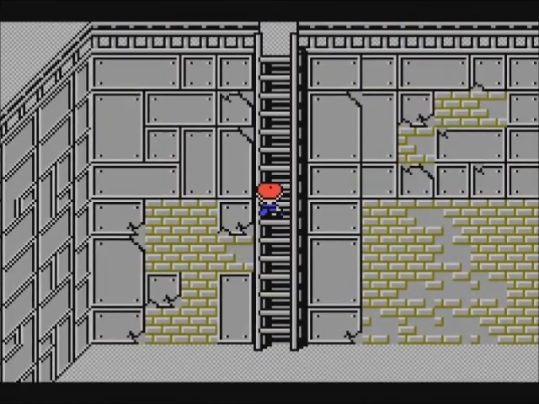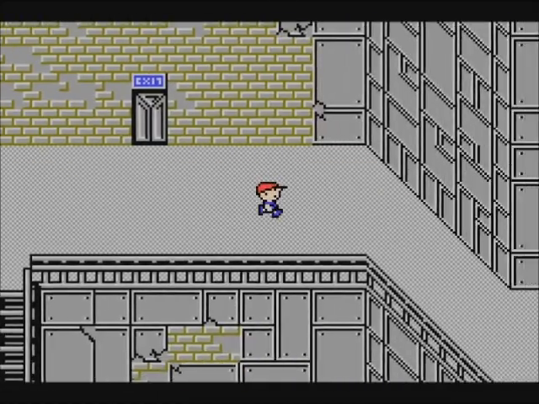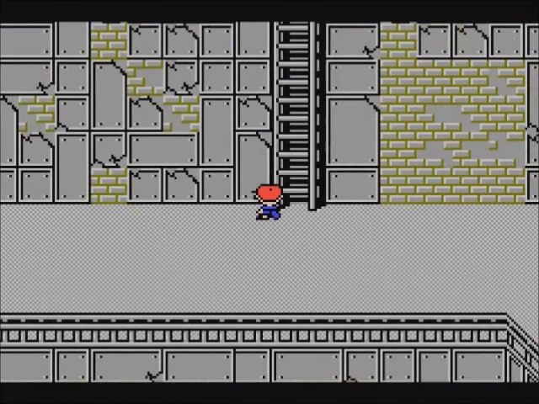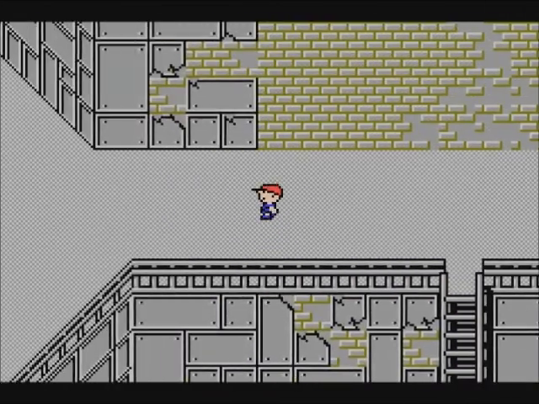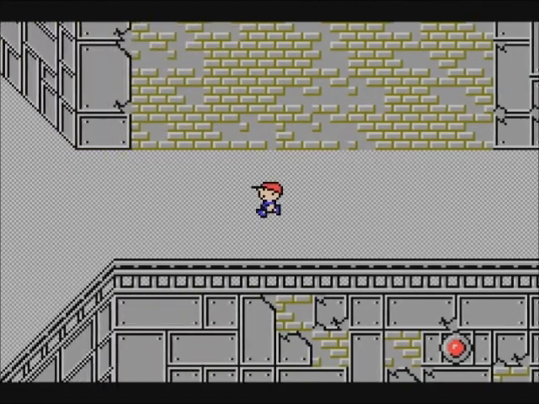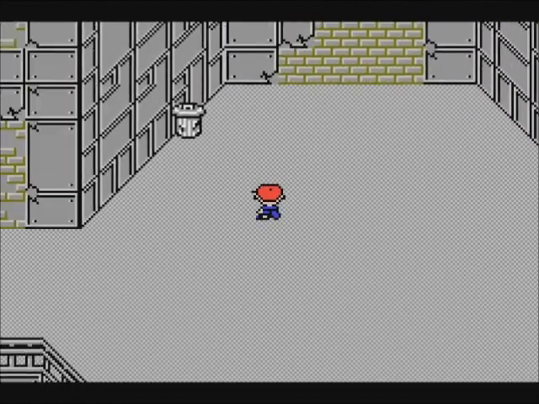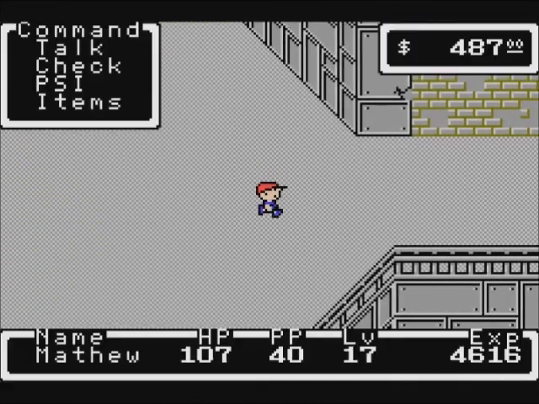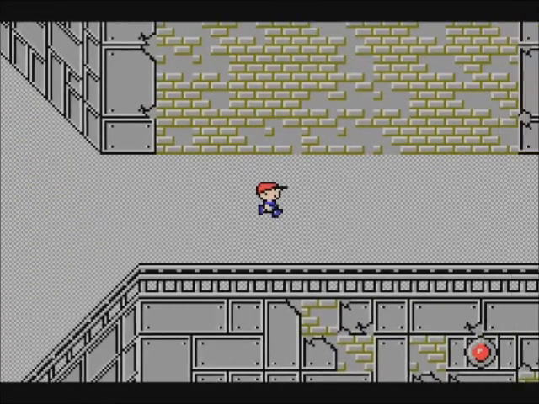But you need to go up this ladder, I believe, and then go to the right. I think I'm doing this right. And then go up this ladder, and then keep heading left. You'll see a garbage can. Take the garbage can, you'll find a bottle rocket. That's what you came for. You just grab one bottle rocket and get out of here and go back to Tim.